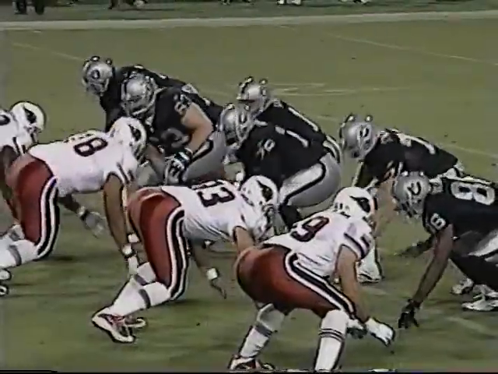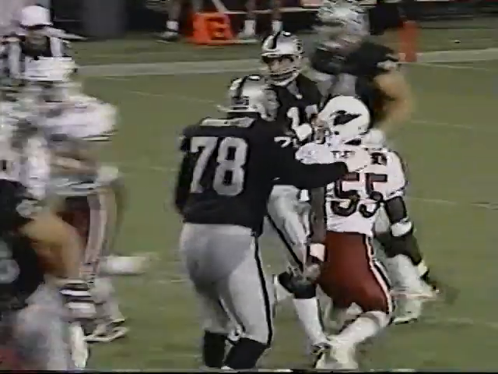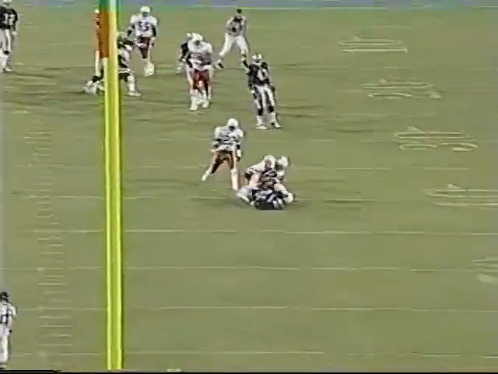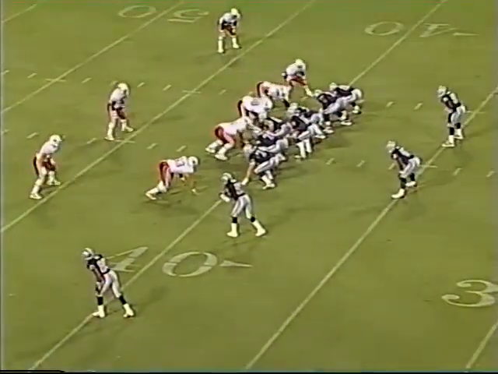First down, Raiders. And you know, they split out Charlie Garner in the backfield. I think that caused some confusion in the Cardinals secondary, and Tim Brown was wide open for a nice reception. So mark the ball just outside the 40-yard line. First down for Raiders, opening drive.